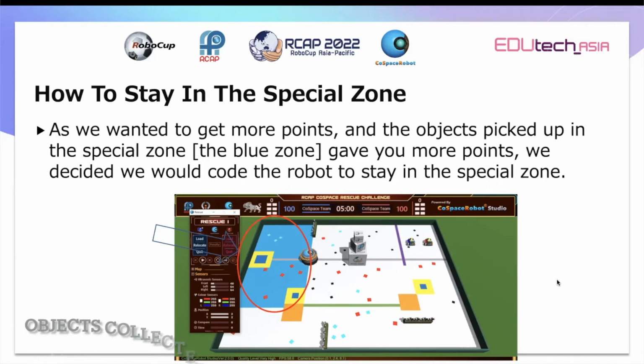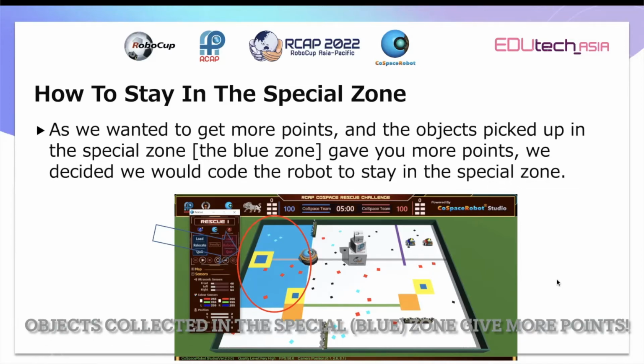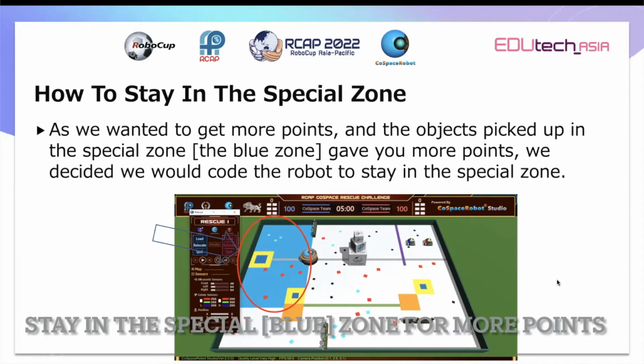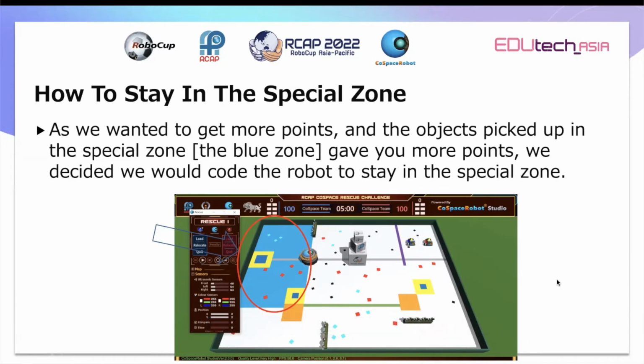As the objects picked up in the special zone gave you more points, we decided we would code the robot to stay in the special zone. The special zone is the blue area on the left-hand side of the screen.